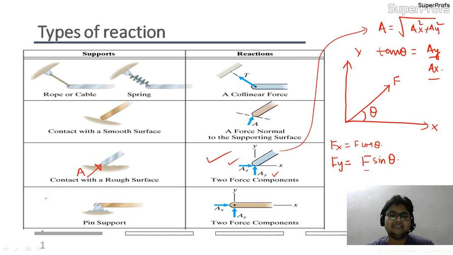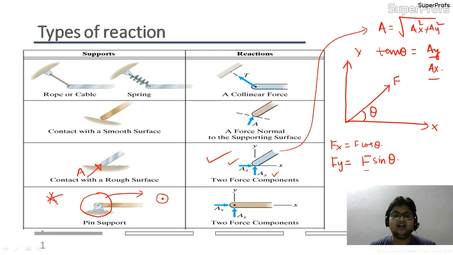Now, in our analysis, the basic analysis that I will start with will be starting from a pin support. So what is a pin support? Just imagine that if I draw the front view of this section, this is the total pin support which has been shown. And if you see the front view, you will be able to see there is a pin. You can see a pin here, right? This pin is there, and it is inside a hole.